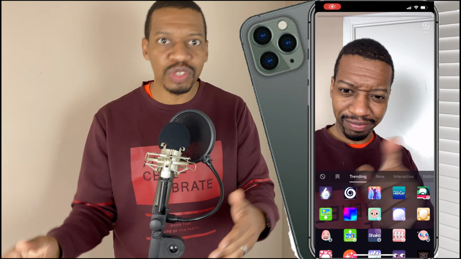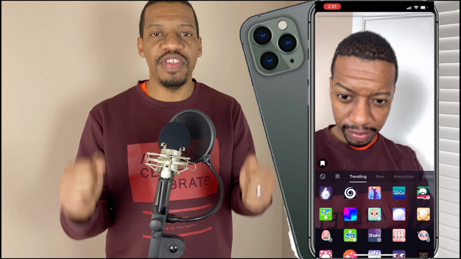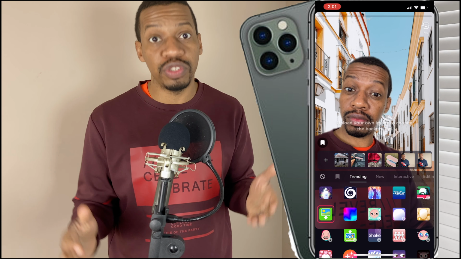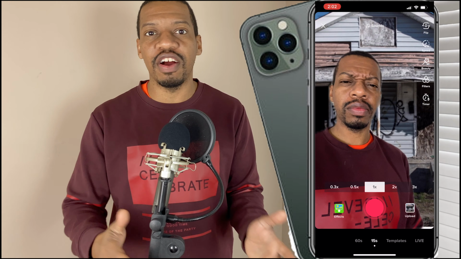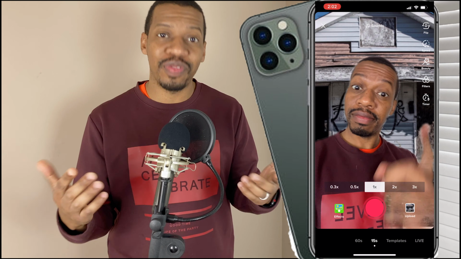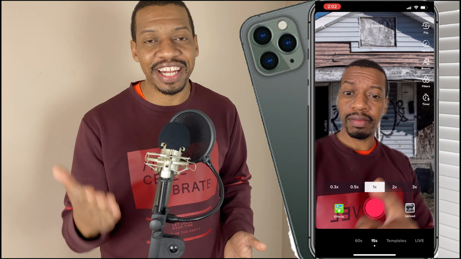All you have to do for green screen on TikTok, they provide it for you. What you need to do is open the TikTok app, scroll over to the filters you're going to use before you shoot your video. Go down to the bottom there. You'll see all these effects you can use. Choose that green one with the arrow on there. And yes, that is your green screen.